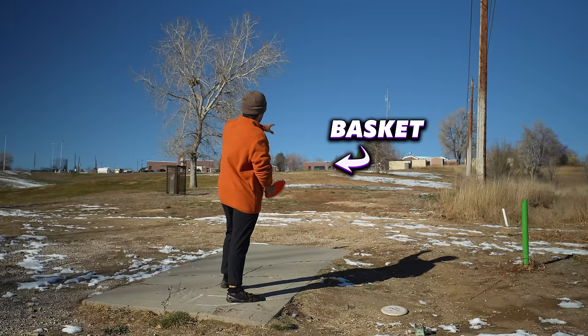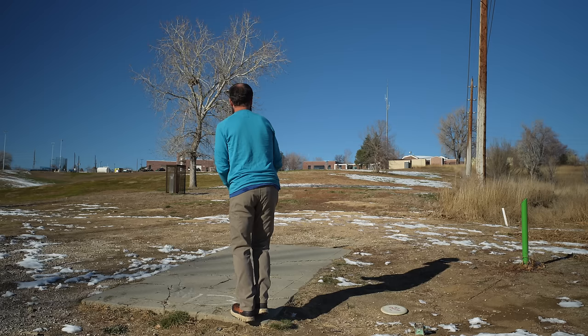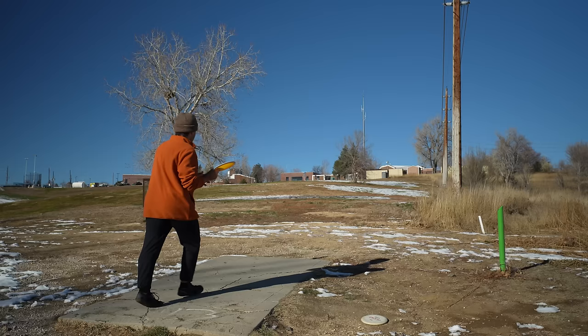So this basket's right up there. I haven't played this position ever. I think it's time to give these guys a rip on a forehand and see how they fly. Ooh, I definitely rolled my wrist. Oh, buddy. It's all right, you got two shots. Skip, skip, skip. Oh, bounce, not skip.